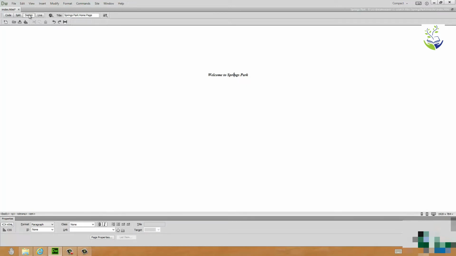And something I mentioned earlier, and again we'll be looking at this in more detail later on, is that you can also look at live view, which for a static website is going to give you a pretty good idea of how your page is going to look. So let's try live view. Not very much difference there really, but again it just confirms how that page is going to look.